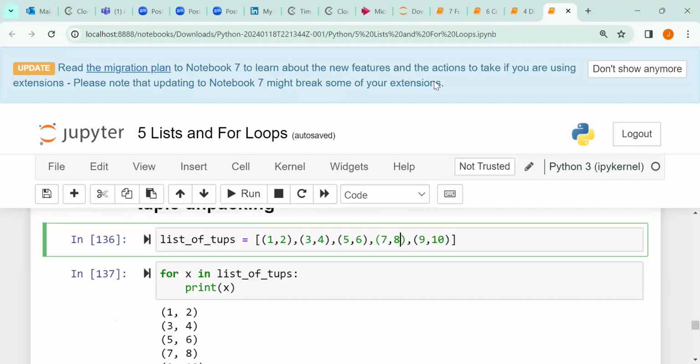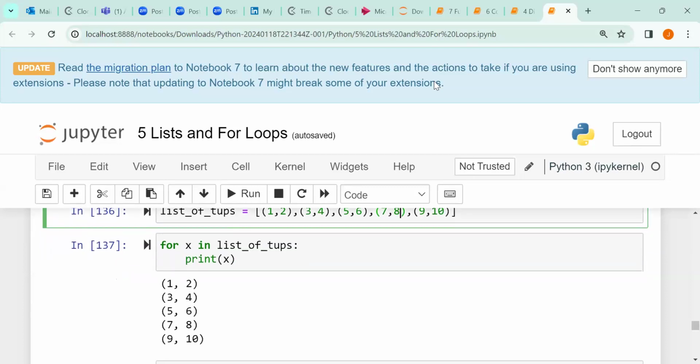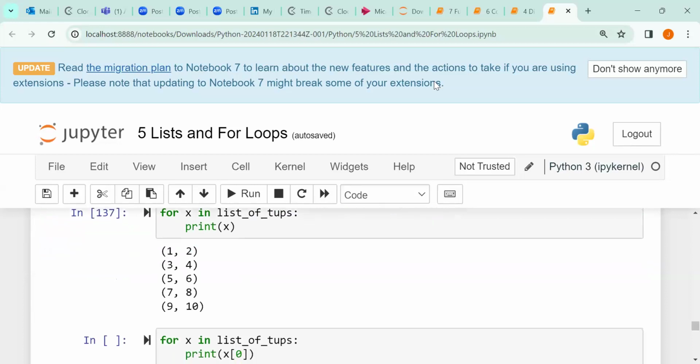So we have this list of tuples so you don't get it mixed up: (1, 2), (3, 4), (5, 6), (7, 8), (9, 10). We now want to print each tuple contained in this list of tuples. That is why you can see that we are doing for x in, just like we did for i in our list and for c in our string. Now we are doing for x in our list of tuples, print each tuple contained in this list. That is what you can see there, (1, 2), (3, 4) being printed.